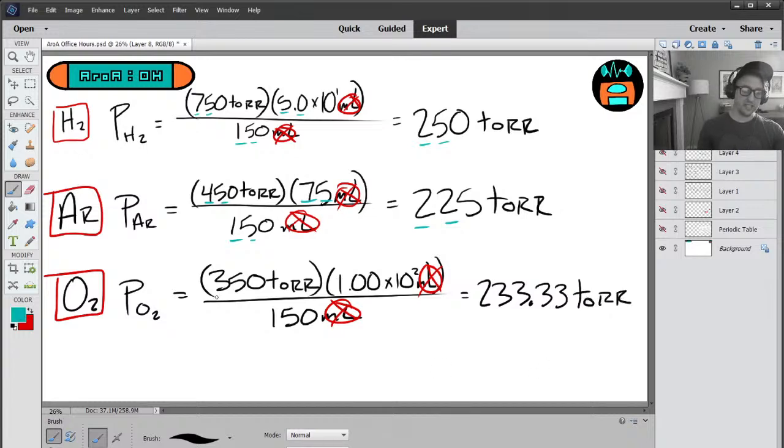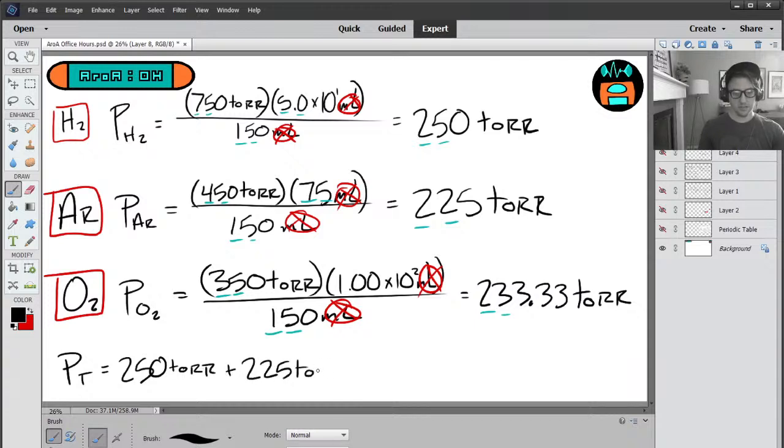But like our previous problems, we're actually limited to 2 sig figs. Our initial pressure actually has 3 significant digits, but you got to roll with the fewest. So putting those 2 lines there to remind ourselves this number is 2 sig figs. We are all set up to calculate our total pressure because it is the sum of these 3 partial pressures.